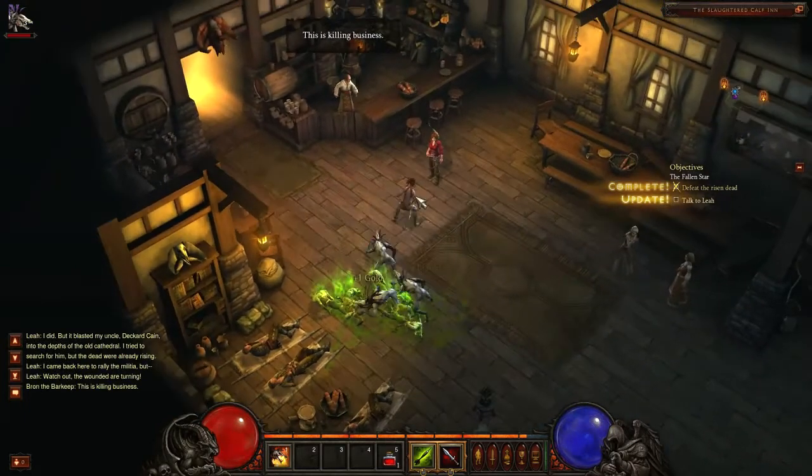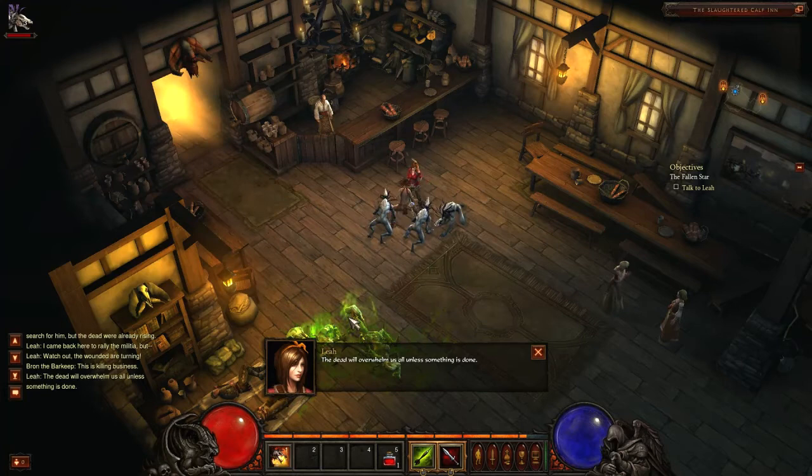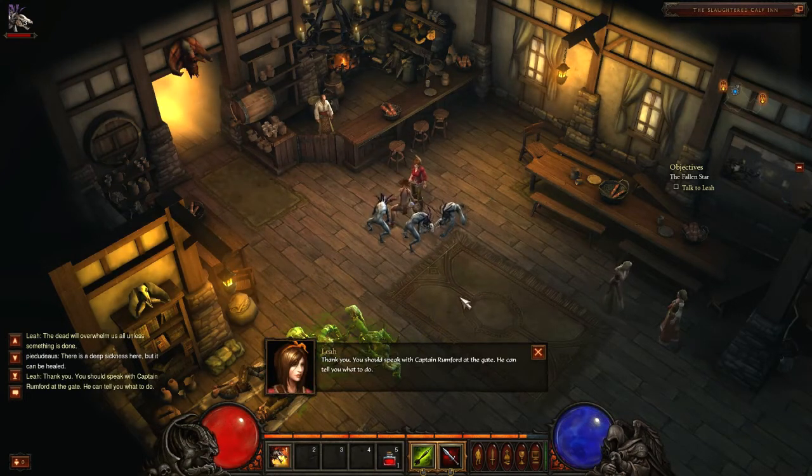This is killing business. Cool. The dead will overwhelm us. Gotta be a little bit careful, because unless you click on them to actually do your first attack, which is deep sickness, release the poison dart, but here, if you miss them, you end up running over to them, so gotta be a little bit careful with that. You should speak with Captain Rumford at the gate. He can tell you what to do.